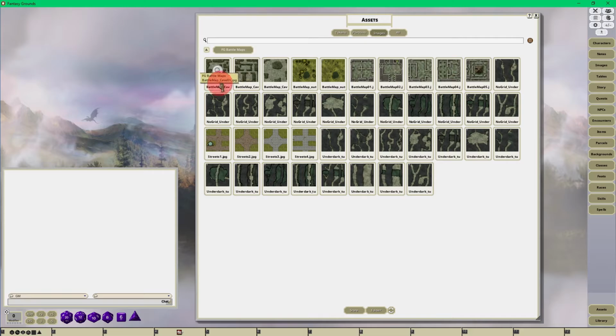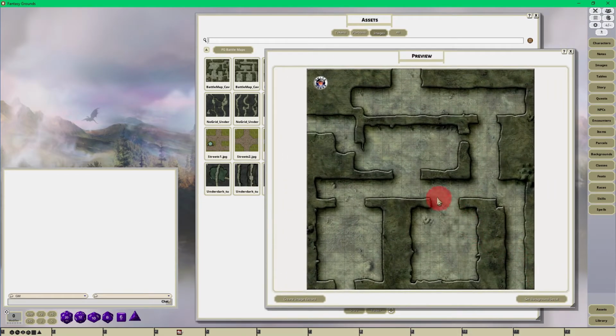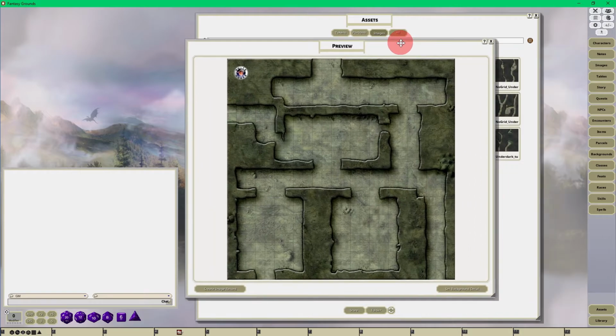And you can see there's all kinds of maps, there's some caves, there's some dungeons, there's some caverns, there's some outdoor stuff. So definitely take advantage of using these maps. And there's a couple forest maps as well. To access these maps, you just basically click on them and then you can enlarge these. And they're actually really nice maps, especially for being free. I would definitely use them, that's for sure.